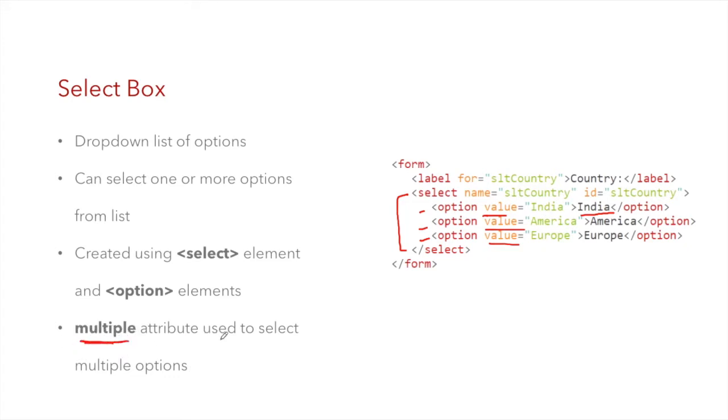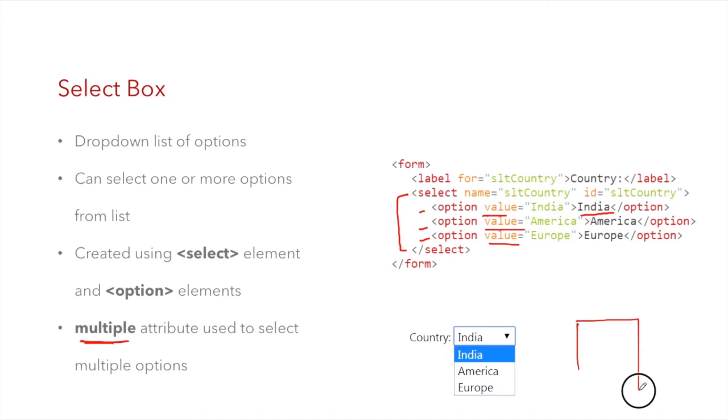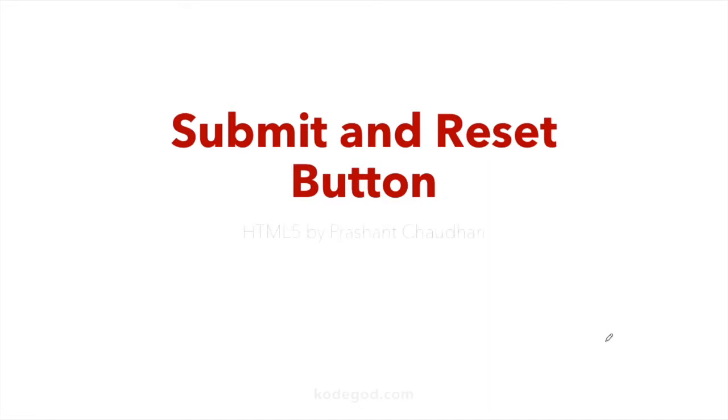Okay, so your drop down is by default like this, but when you select the multiple attribute, it will display it as a list wherein checkboxes will be displayed. We'll take one live example of this one, and these same values will be displayed, and the user can select multiple values like this. And finally we have submit and reset buttons.